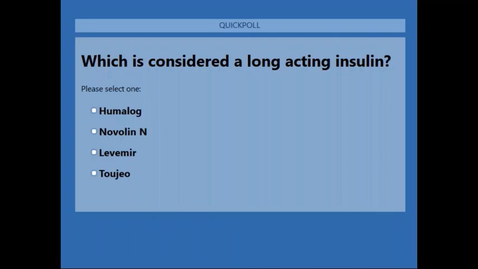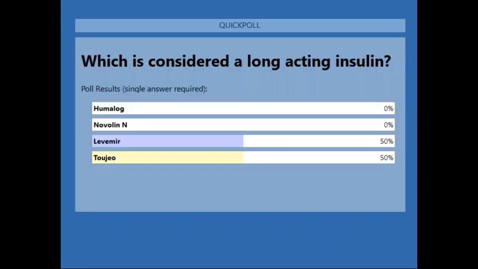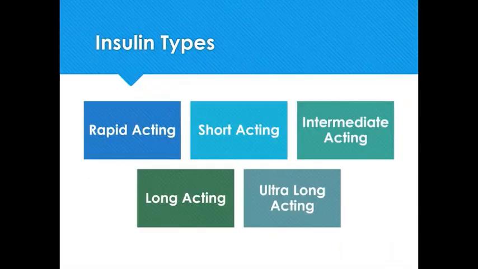All right, so I'm going to close that out. And then it looks like we actually got a 50-50 split between Levemir and Toujeo. So, Christine, if you would like to tell us the answer. So the people who picked Levemir, you are correct, and I will explain the difference.